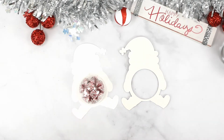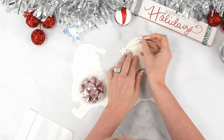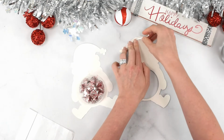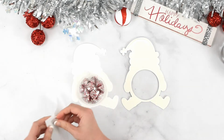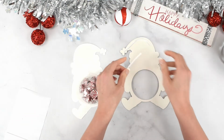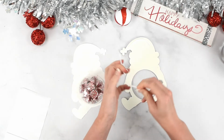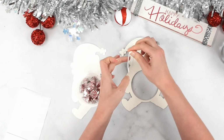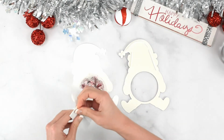So I'm going to go ahead and take my foam strip tape here, and I'm going to start working some of this on. You can use the little foam dots or the foam squares as well. I prefer the foam strip tape because I feel like I can cover more ground quickly. I can trim it down to fit my exact needs much easier. So I prefer the foam strip tape, but you can opt for the dots or the squares.